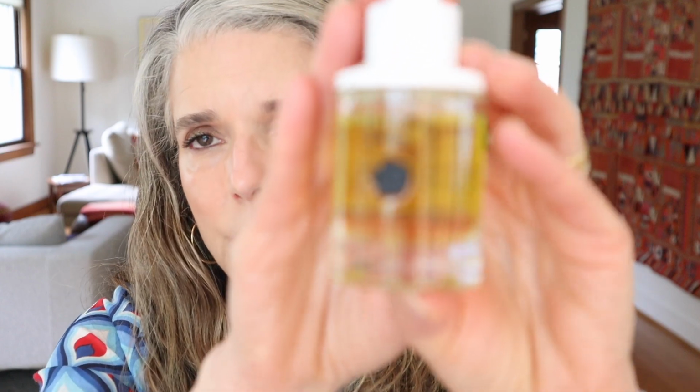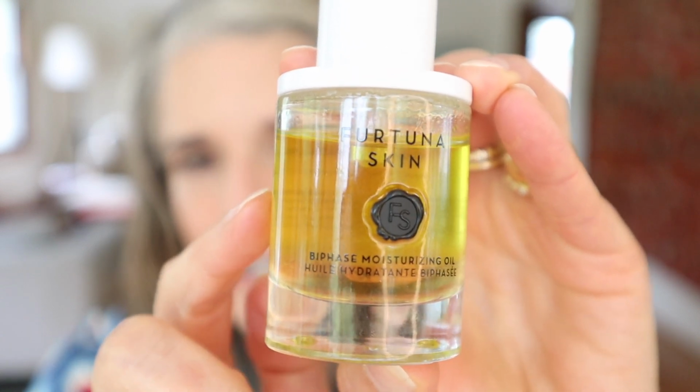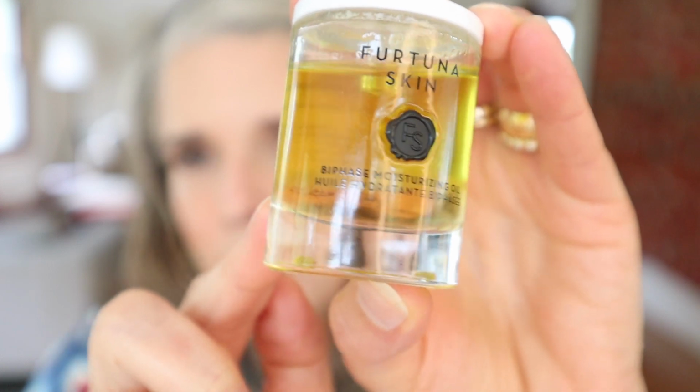And then continuing on the Fortuna theme, I'm going to move into oils that I really like to use on my rest nights. And this is the Fortuna Skin Bi-Phase Moisturizing Oil. This is another gorgeous product. And I actually thought that this might be an interesting replacement for Ambrosia do Cerrado, because as it tells you in the name, this is a bi-phase product. So you'll see the oil is on the top and then the aqueous ingredients are on the bottom, but this is definitely more of an oil. So this is definitely oilier than the face and neck serum, which is more of an aqueous type of product similar to Ambrosia.